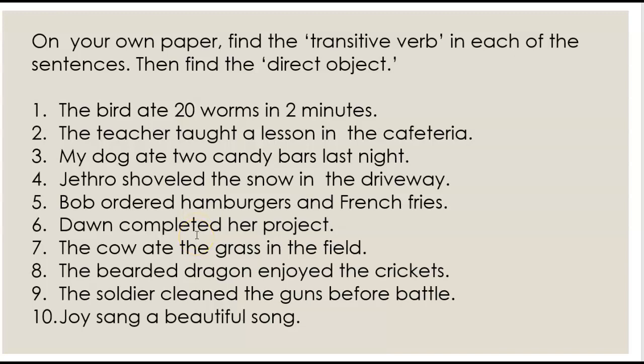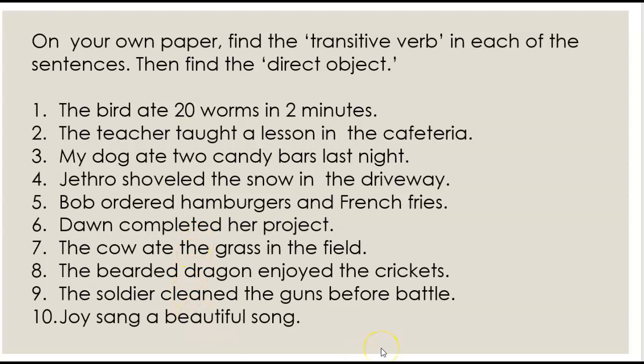Next sentence, the teacher taught a lesson in the cafeteria. So who or what is it about? Teacher. What did the teacher do? Taught. And I can see the teacher teaching. Taught what? Taught a lesson. So I have taught and lesson for number 2. For number 3, my dog ate 2 candy bars last night, which is kind of sort of a true story. Dog is the subject. What did the dog do? Ate. Ate what? Bars. Just bars, because candy's going to be an adjective.